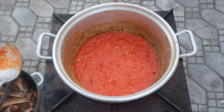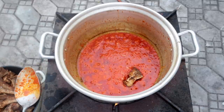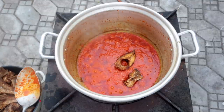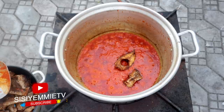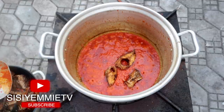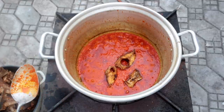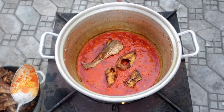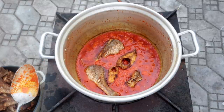Some people ask how do you know your stew is cooked? I know my sauce is ready when the oil floats to the top, as you can see like this. Now it is time to reintroduce the fish — this part gets tricky. All you need to do is put the fish and then just shake your pot slightly. Don't put your spoon and start mixing everything as if you're stirring a pot of porridge — your fish will scatter.